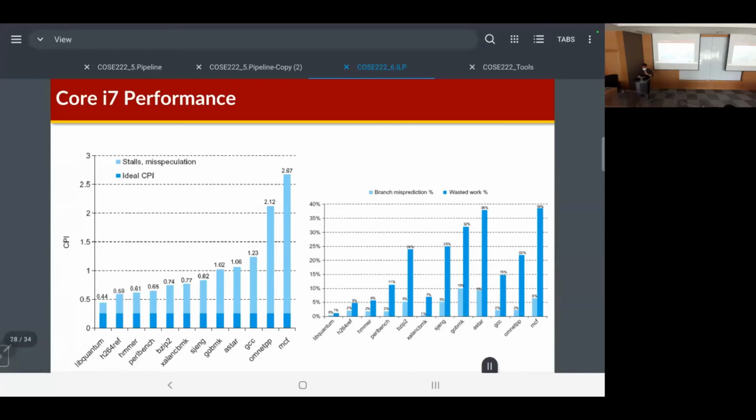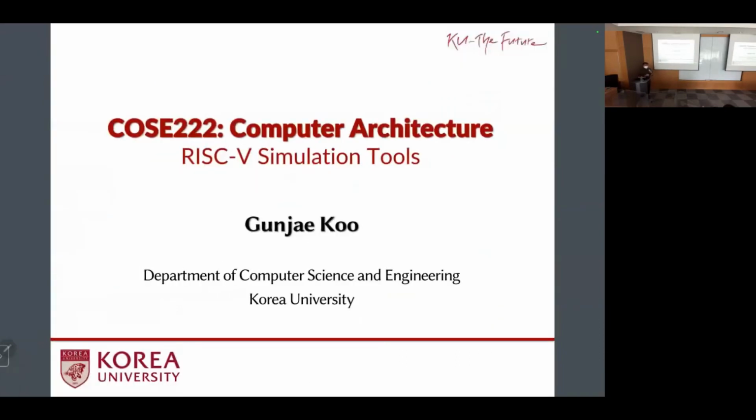Also, I did not post the third lab assignment yet, but I will post the third lab assignment after this class. Okay, and then we will be requested to design a single cycle processor. But in the second lab assignment, you complete the design of data path elements.